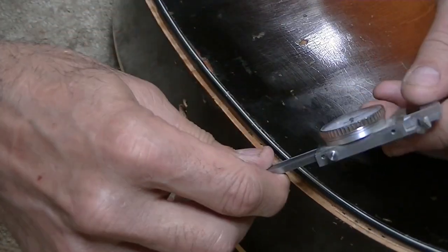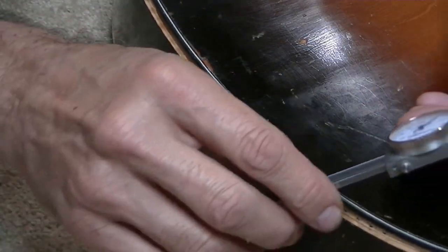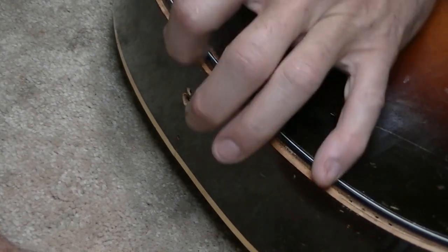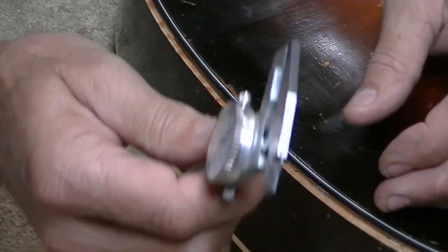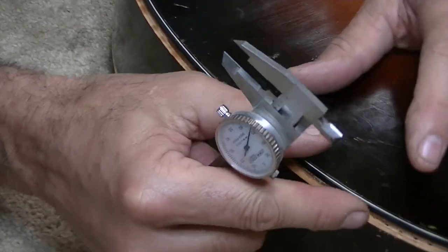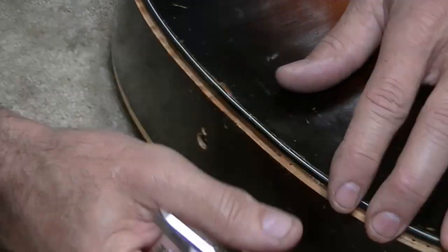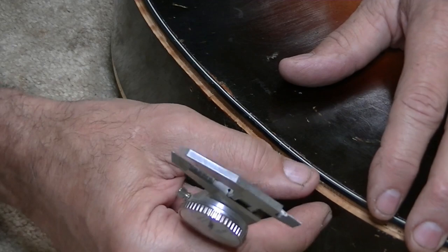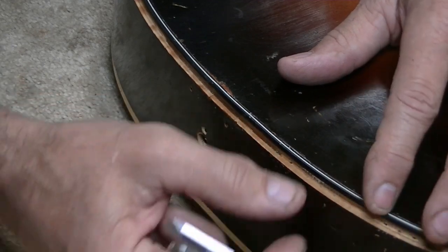I may have to laminate another binding on the bottom just to fill that in, another 10 thousandths or something. It's just not simple. It's a very, very complicated binding situation. Most of the ones, when I looked these up online, had a lot of thickness in the white. So I'm looking for a fairly thick white binding with maybe another thin black or something. I don't know.